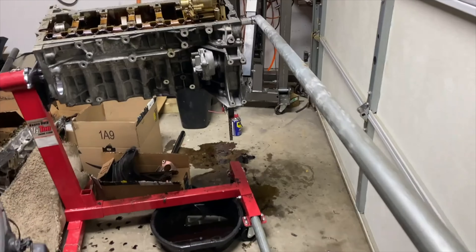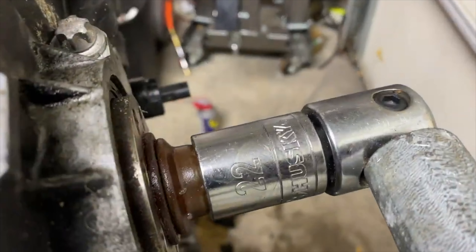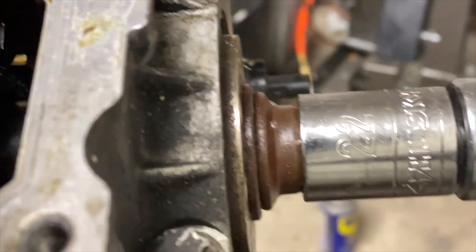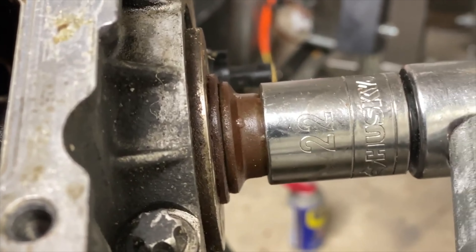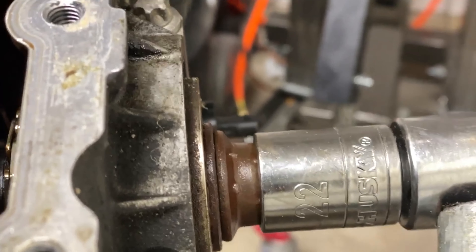Next, the main bolt must be loosened and taken out. This is a tough one. With the engine out, it took an 8-foot pipe to get it done, but I have also done it with the engine in the car on my N20 timing chain job and it was a little easier. Whichever way you go about this, make sure the socket is very secure on the bolt and doesn't slip away.